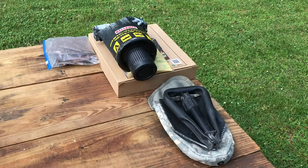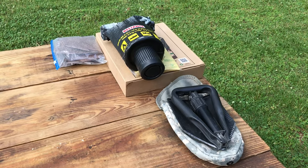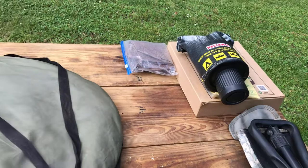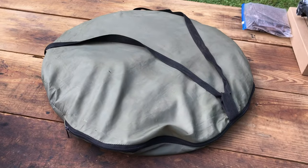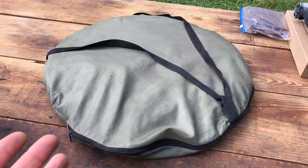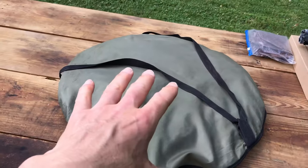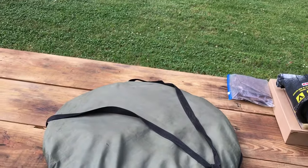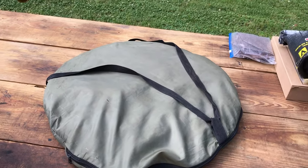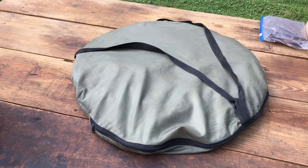This is my toilet setup and you can use it as-is if you're in the woods by yourself — no problem. But if you want a little more privacy, then you need item number five, which is my bathroom setup: a pop-up tent, also called a changing room. It's pretty cool — you just open it, kind of throw it, and it opens by itself. It comes with stakes so you can make sure it doesn't fly away when you're inside.